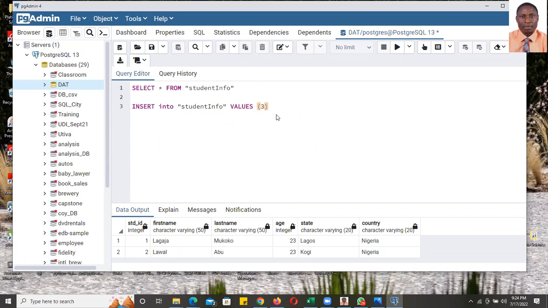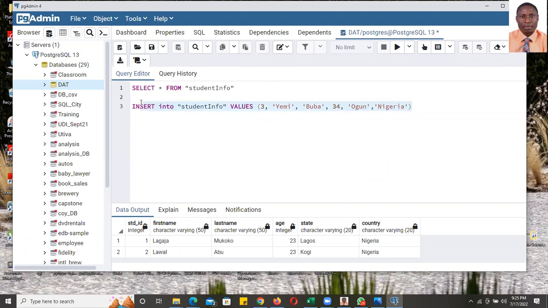The ID is 3. The first name, let me say Yemi. The last name, let me just call it Buba. The next column is age, 34. The state, let's call it Ogun. Then the country, Nigeria.